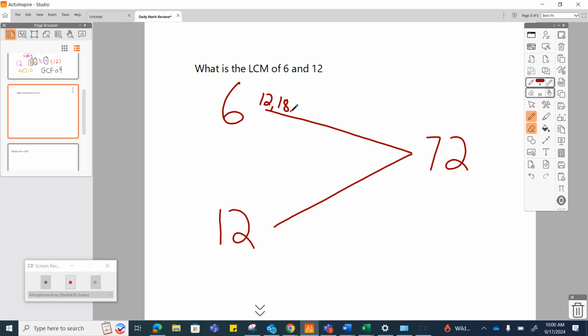36, 48. I'm going to just do a few to see if by chance I have a multiple in common. So multiples of 12. 12 times 2 is 24. 12 times 3 is 36. Since I'm looking for the smallest, oh, I wasn't even thinking here. I was thinking it was this, but I would have been wrong. 36 is not the least common multiple of 6 and 12 because there is 1.